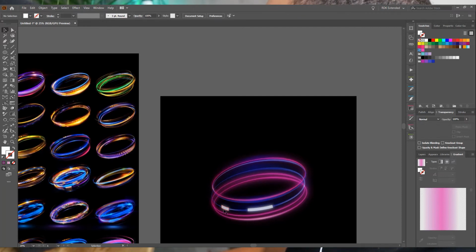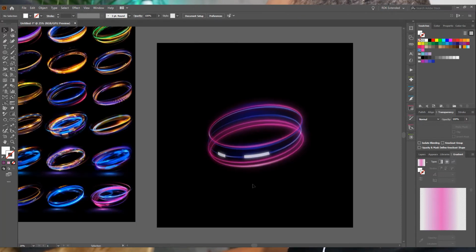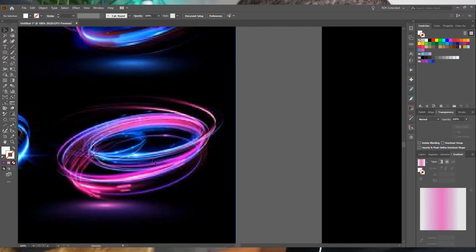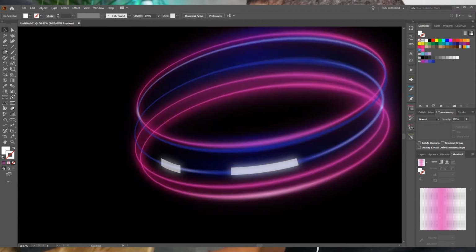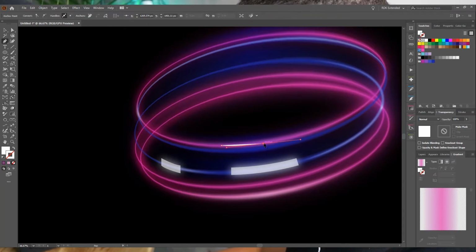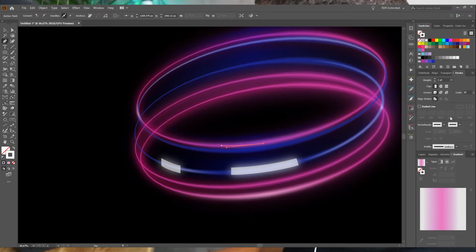But anyway, let's see. I might take that off. But anyway, next step. We want to start adding a few more of these little light bits that we've got here, just to make these little bits stand out a bit more. So I'm just going to use the pen tool again and go over, trying to replicate these sort of lines and add some nice shines to it.